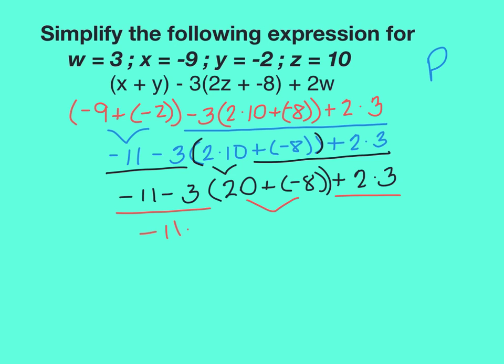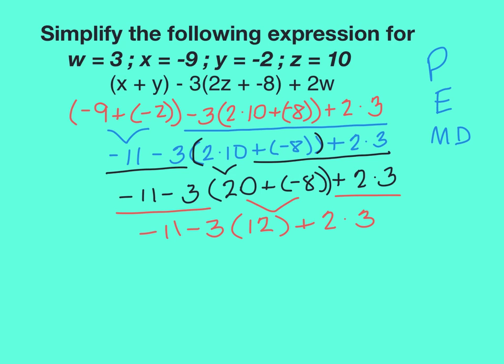I've got 20 minus -8. The signs are different. Find the difference. So 20 minus 8 is 12, and 20's got the larger absolute value. It's going to remain positive. And now I'm done with the parentheses. Don't forget that 12 still is in parentheses, but there's nothing to be done to it, so I don't need to start with it. Don't have any exponents.